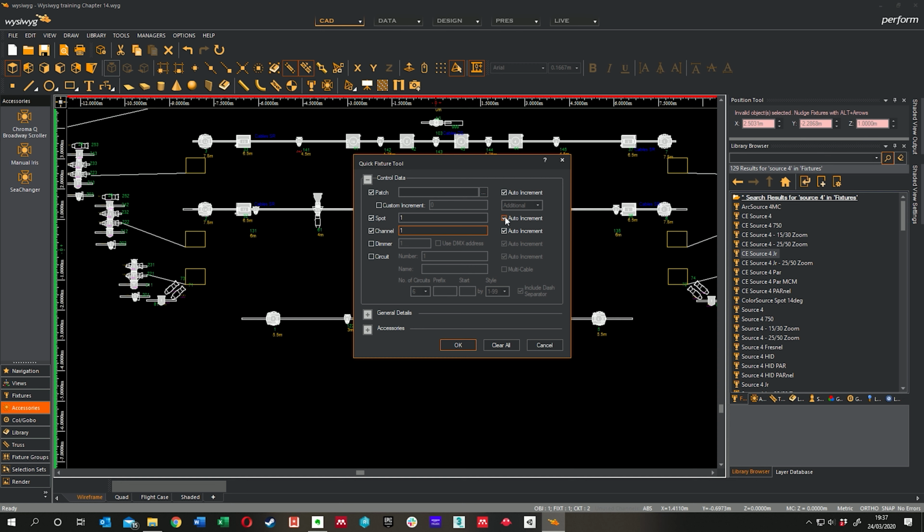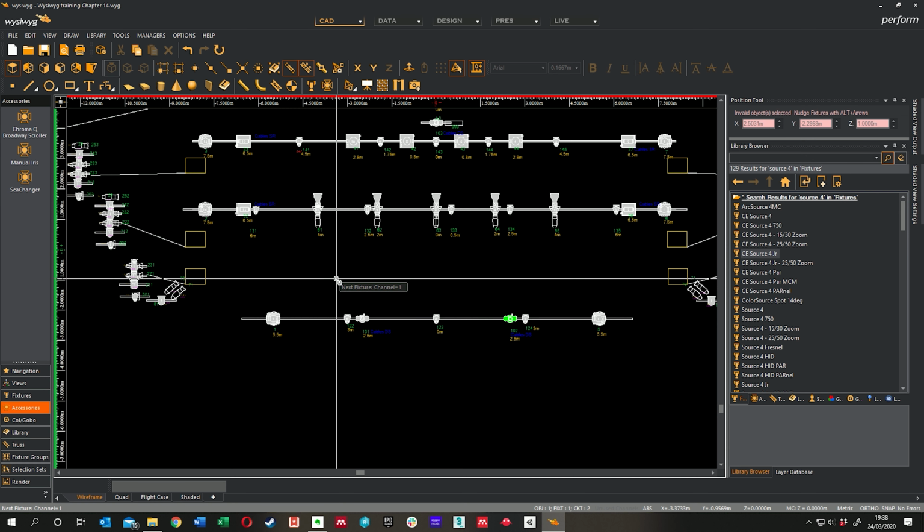And they've got the auto increment option, which is ticked on by default, which will automatically move that number forwards as you number up your lights. Now there is a little catch here, and I'm going to demonstrate by using channel. Now in the majority of the lighting industry, in my experience, the channel number is the number that you call the light. That's its name, that's the channel number in the lighting desk. So I'd start at 1, so for instance this light down here is 1. So I'm going to start with that, I'm going to click OK. It's going to bring up my Quick Tool. So it says here, you can see just next to my cursor, next fixture, channel 1.